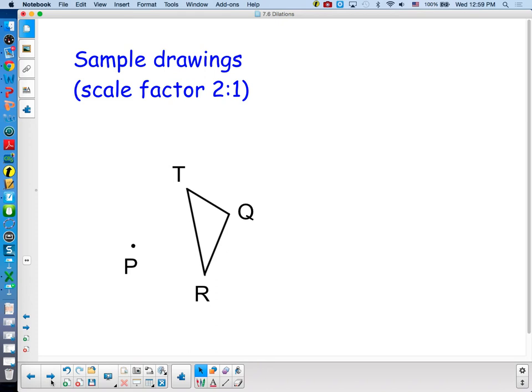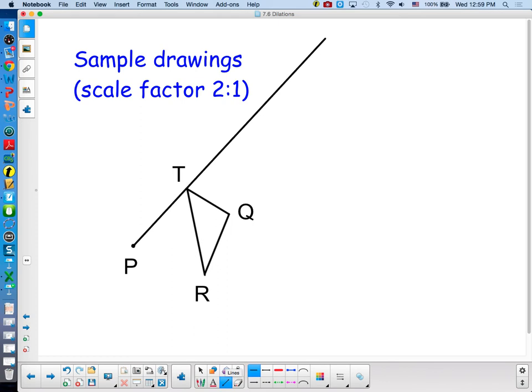But you need to take your straight edge and draw from P through point T. Go out here quite a ways. Make it go right through point T. I'm going to have you measure in metric because I think it's easier to multiply or divide that way rather than the inches. Make it go right through that point. Gotta go through that corner.